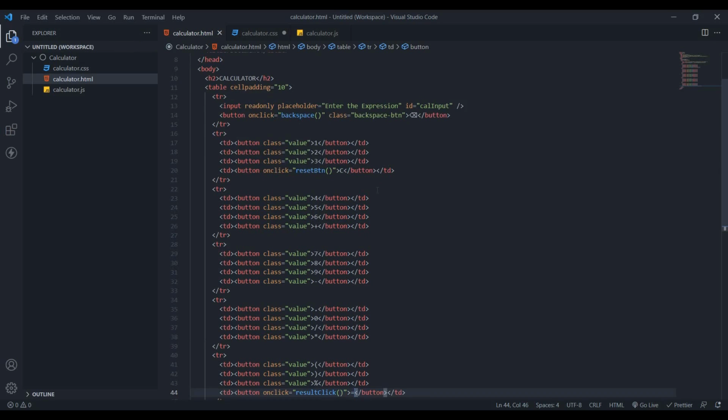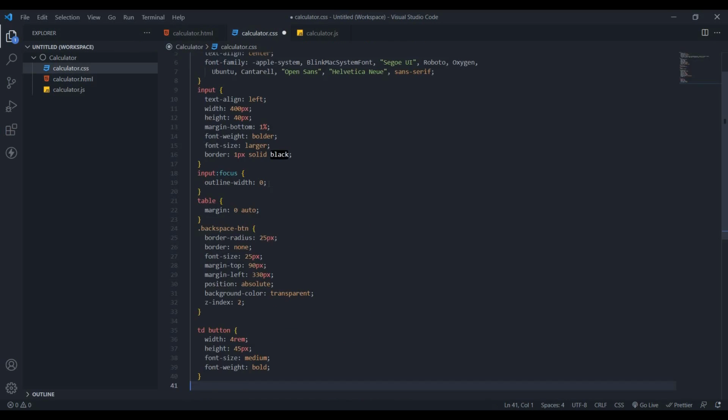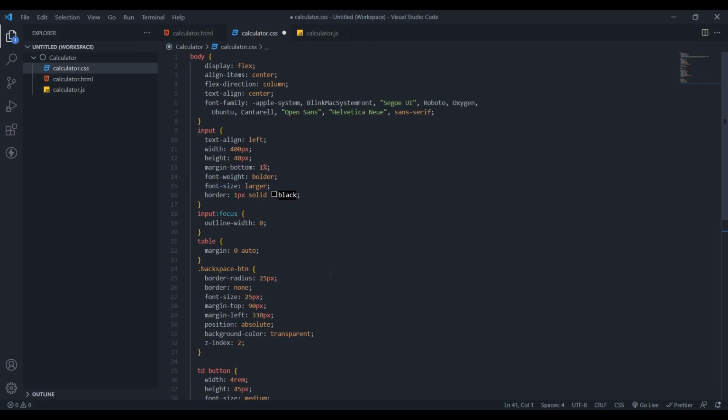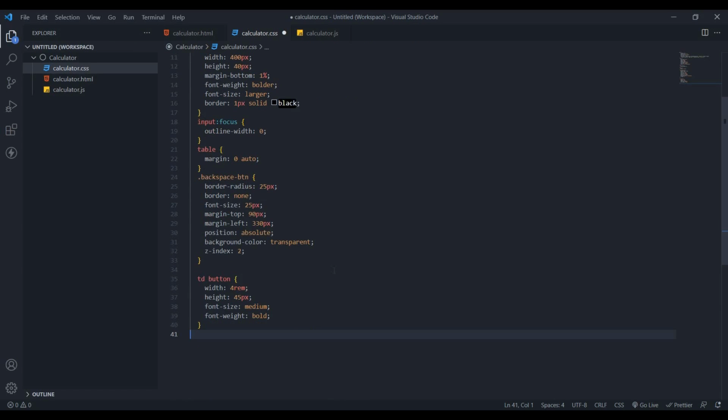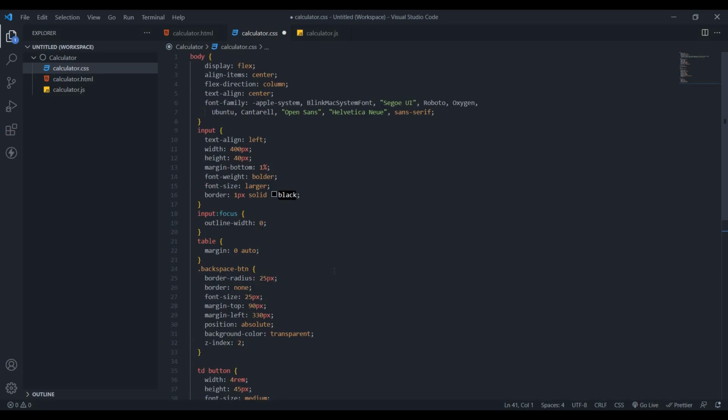Alright, let's paste this particular CSS here. Mind you that this is not a CSS course, so we're not covering anything of CSS here. I'll be leaving a link of this CSS snippet in the description. It's really basic CSS, nothing fancy. If you want to know more about CSS in general, you can go to the other videos. There is another playlist that covers CSS on this channel. But that's pretty much it for CSS.